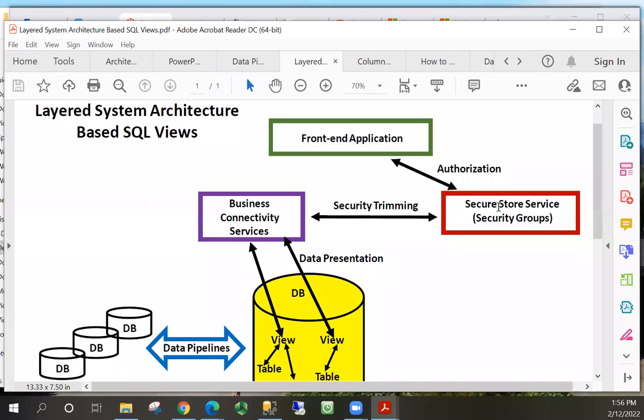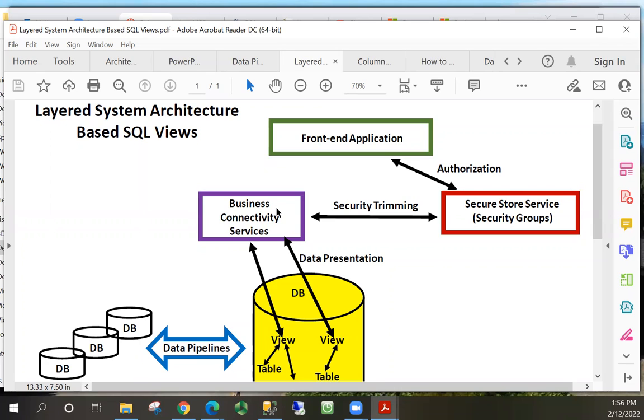then will be authenticated and authorized by this secure store service. Then they can get to the content stored in the database via these connected business connectivity services.